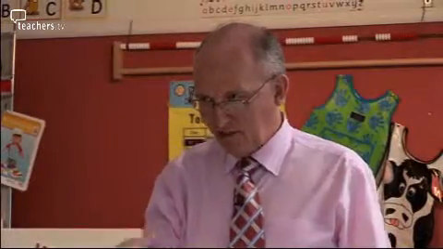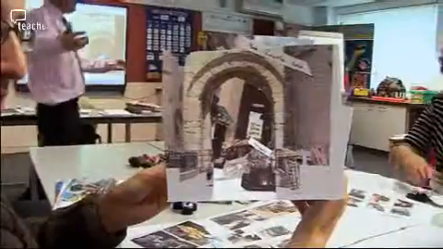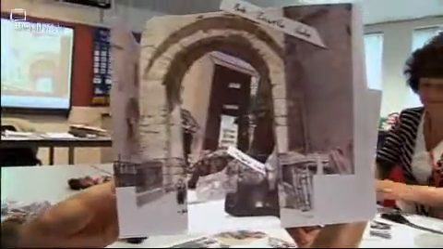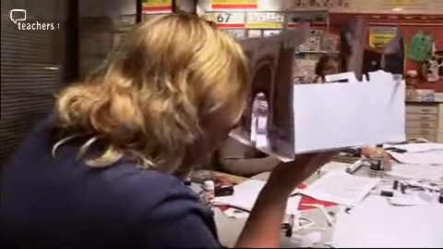So we need to take it in turns. You need to place the Babswela Gate on your nose, because that's when you see what the street is about, right? So put it on your nose or close to it and look through the gate. That's how you get the feeling of where you have just been. It's a good idea, that, isn't it? See through the gate. When you put the model to your nose and you look through that gateway, I think it transports you to that old city.